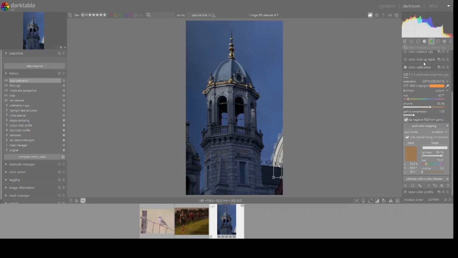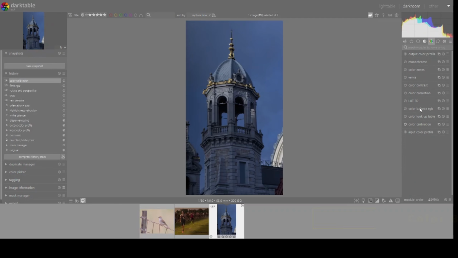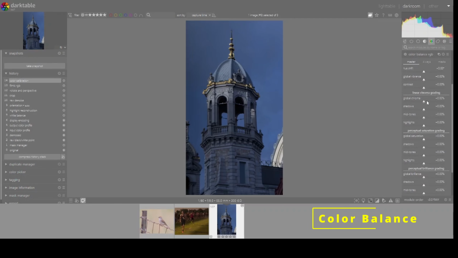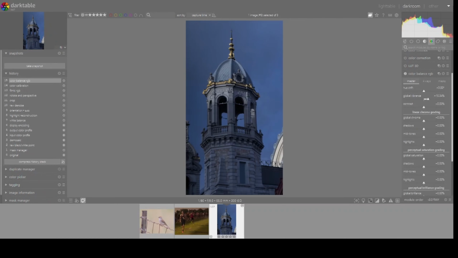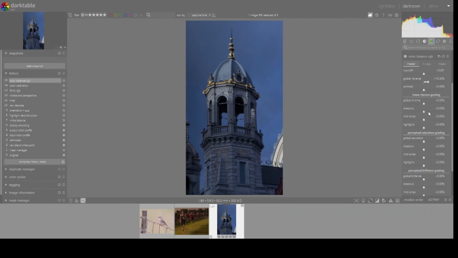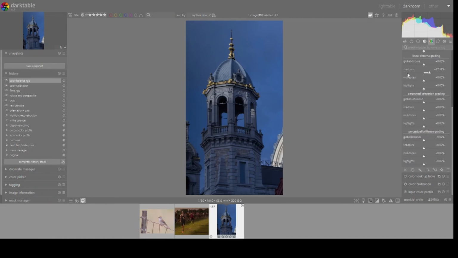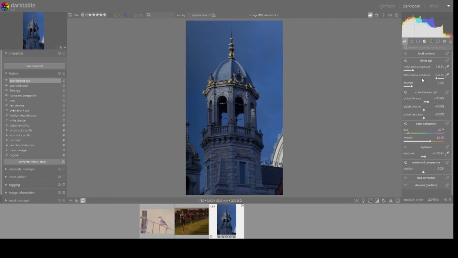Now let's go to color balance. I'm going to make the global vibrance just a little bit more, make it really stand out a little bit more. And then I'm also going to make those shadows have a little bit of extra color. There's a lot of neat colors in the different types of bricks that were used down here in the shadows. And there, that's looking pretty good. So now let's do the last step, exposure.